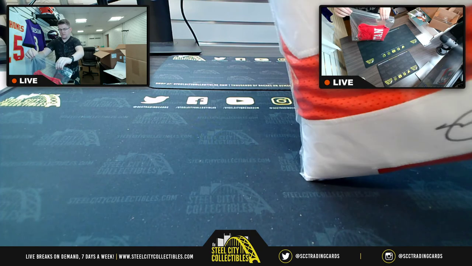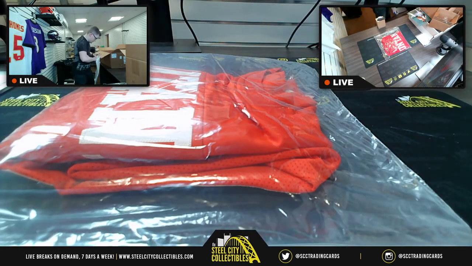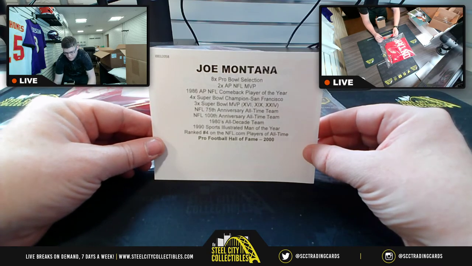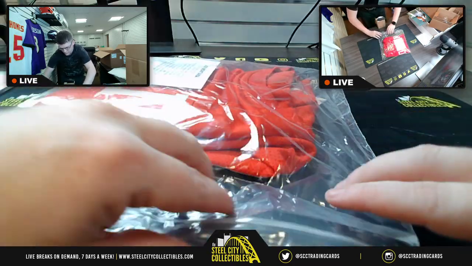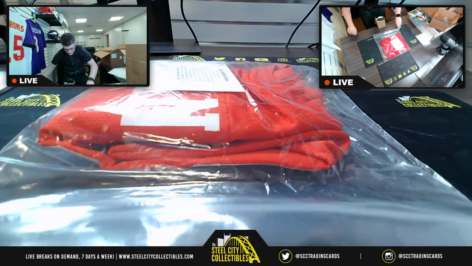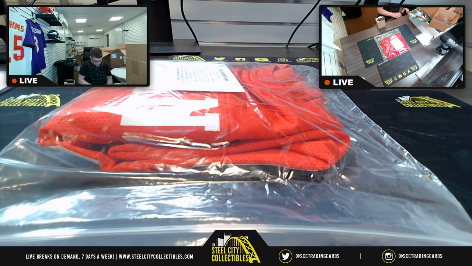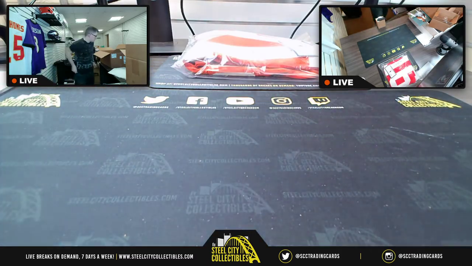I wonder if the card is still left in the envelope since it wasn't in there. Let's see. Hold on. Yeah, card's still in here. Here's the card that I wanted to show. See? Joe Montana. So I'm going to put this in here with that. There we go. So Joe Montana autographed jersey. Montana jersey. Put that back there.